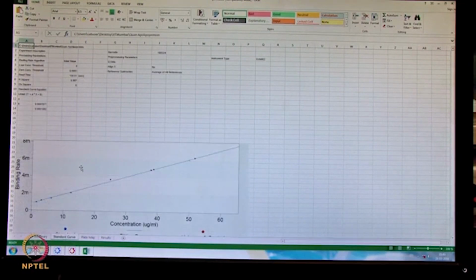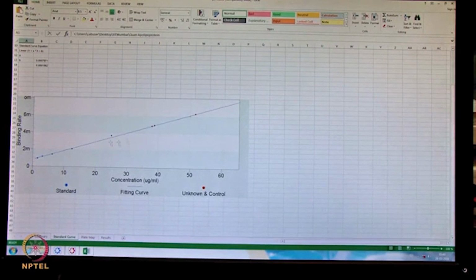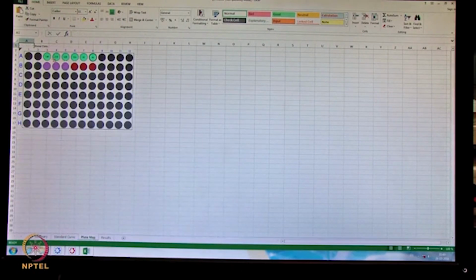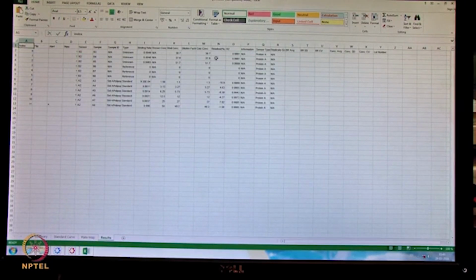And the standard curve, if you look at, this is the standard curve we had. The chi square is 0.997 and r square is also good. This is very good actually, if you look, all data points are almost very near to the line. And in the plate map, where you had put your standards and the unknown samples, in the result section this is your standard along with your percent residuals, and for the unknown samples, it is assigned unknowns that indicate your calculated concentration. If your sample is diluted, you have to put in a dilution factor, and it automatically calculates the calculated concentration with respect to the dilution factor.